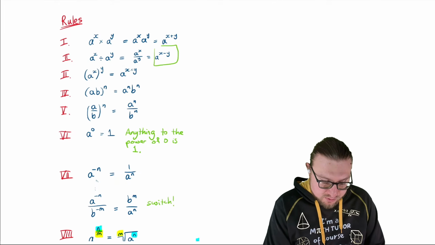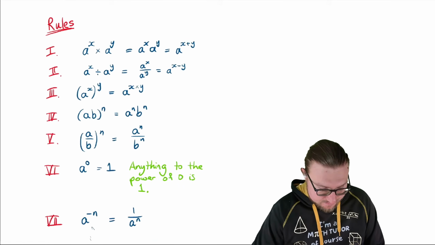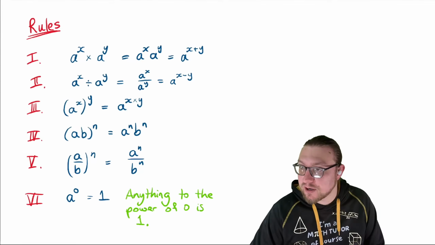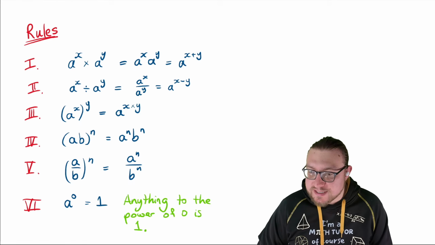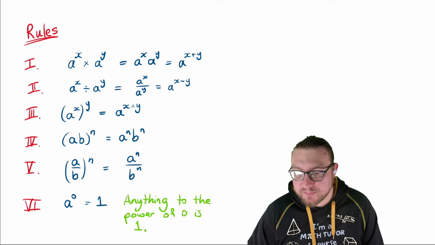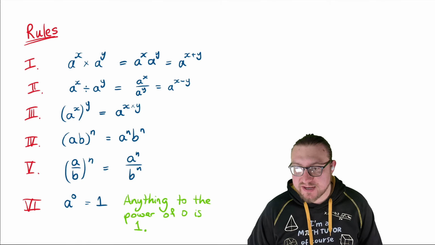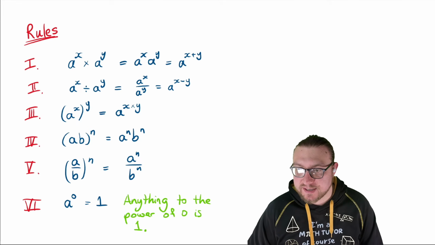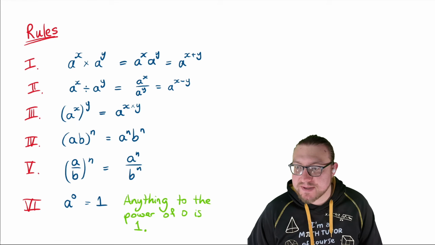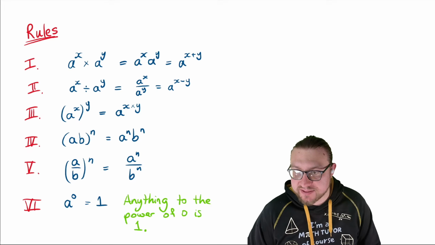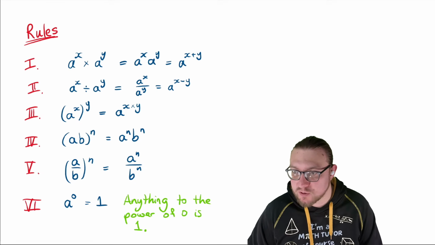And just like this is times, the opposite, of course, is divide by. So the rule is probably going to be minusing them. Let's make it a little bit bigger. There we go. The third rule is if we have a power to another power, and you can identify that if you have brackets. Yeah, if you have brackets and a power outside, this rule here means that we multiply the powers together, a to the x times y.